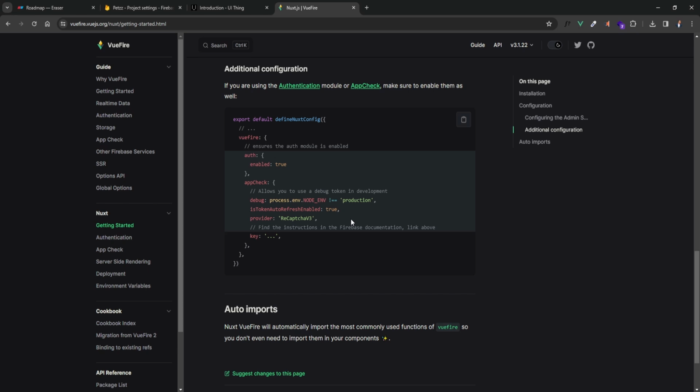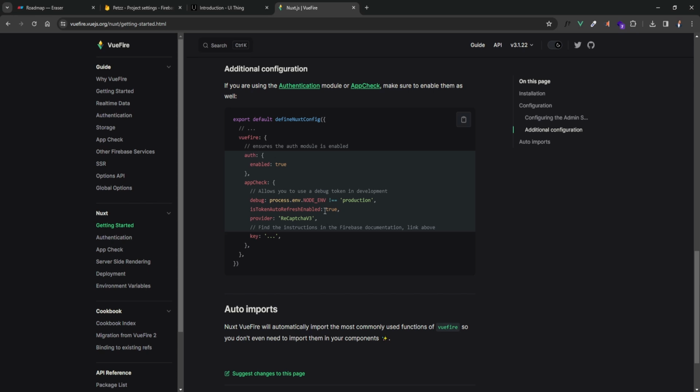So it involves creating a reCAPTCHA key and adding that reCAPTCHA key to your config, your .env file, so that whenever your application sends a request to any service on Firebase, let's say it sends a request for authentication or for some Firestore operation, then App Check will ensure that this request is coming from the domain that you specified. And if the request is coming from any other suspicious domain, then it will actually block that request before it even gets to your security rules and all of that.